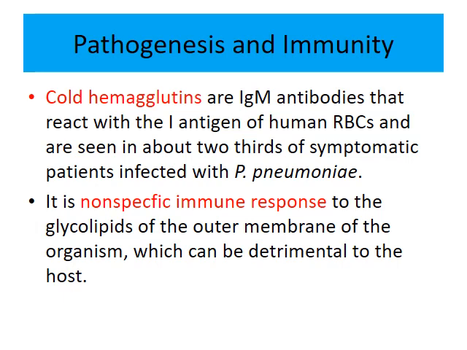But this is a non-specific immune response because the glycolipids of the outer membrane cannot be directly detrimental to the host. So it's a little bit non-specific as compared to full-fledged autoimmune disease. But again, having said that, maybe there are current papers and they may find out that it's more specific than what we are teaching today.